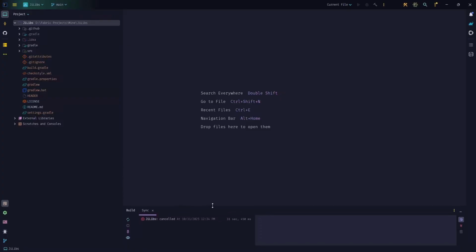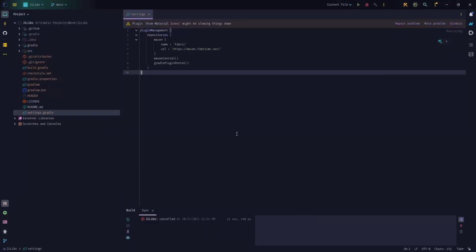As I said, we will have a long road ahead of ourselves before being ready to hit this sync button here. So get ready for a few videos of not seeing any Gradle task here or a working solution. The very first thing that we need to change is this settings.gradle. Normally, a mod developer doesn't work with this. We need to work with this because we are using a multi-subproject system.